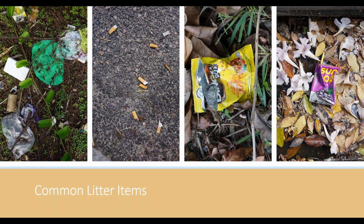For example, in this community in particular, they had made a really big effort to move away from single-use plastic, like to-go containers, and only use compostables. But we still saw a lot of compostable plastic show up in the litter, and obviously it was all PLA, so that acts the same as regular plastic in the environment. It doesn't break down, and so we were able to take that data back to the government and say, this doesn't work without education. You can't just change the item and not change the behavior behind the littering.